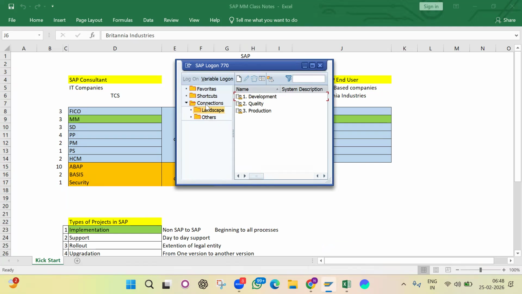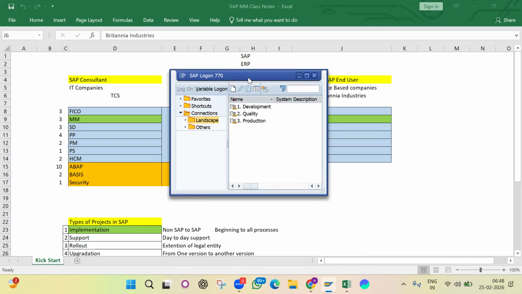Our team will help you with how to install this GUI application, and after installing it, we will be adding the server details, like which server you are going to connect to for your learning purpose. Without an SAP server, we cannot learn, we cannot practice.